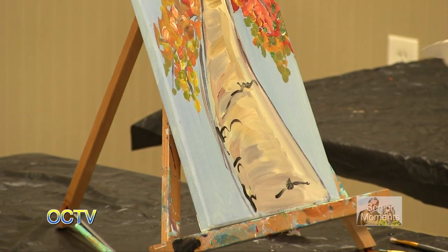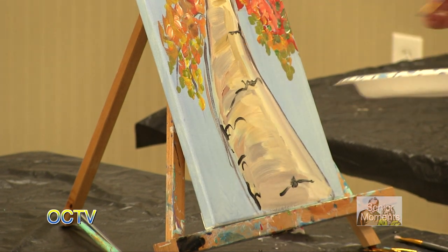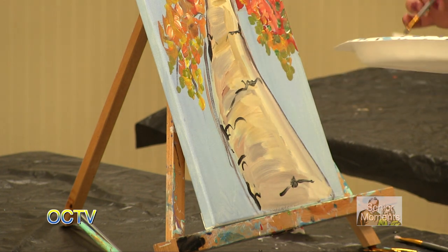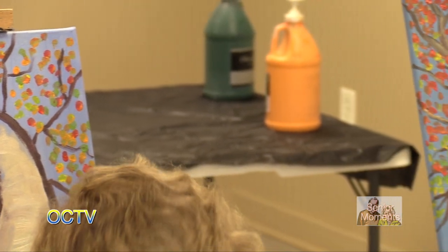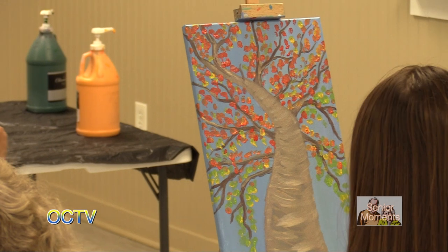Okay, I'm glad. I'm just going to do a whole canvas full of those dots. Yeah. Right? What the heck? Well, and that's called abstract.